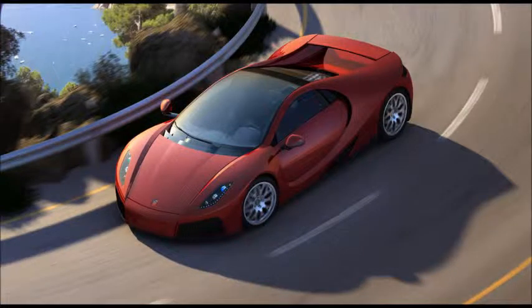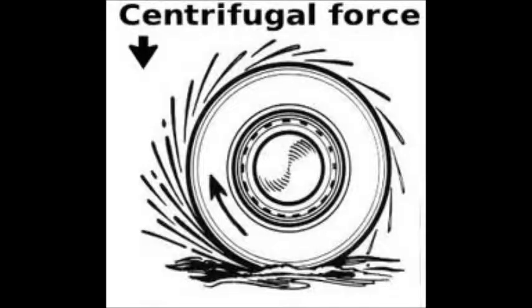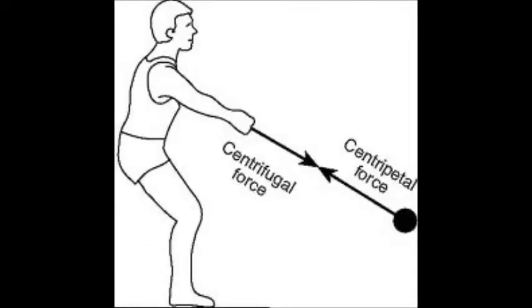But why do we slide to the right of a car when we make a left turn, you may ask? It is basically a force that we as humans use to explain occurrences such as sliding to the outer side of a car when taking a turn and mud flying off a spinning tire, called the centrifugal force. I mean, according to Newton's third law, every action has an equal and opposite reaction, right?